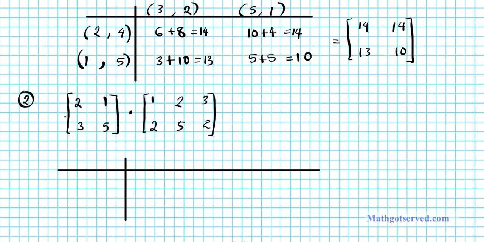So for our multiplier matrix, we're copying the rows down as is, write it as coordinates, 2 comma 1. And then we write down the second row in the multiplier matrix, which is 3 comma 5. Now we're going to copy down the columns in the multiplicand matrix. So don't forget this is the multiplier matrix and this is the multiplicand. Now, you might wonder why am I labeling the multiplier and multiplicand. The idea here is that multiplication of matrices does not commute. So A times B, matrix A times matrix B is not equal to matrix B times matrix A. So you have to be really careful with the order here. So that's why I'm distinguishing them by their titles.